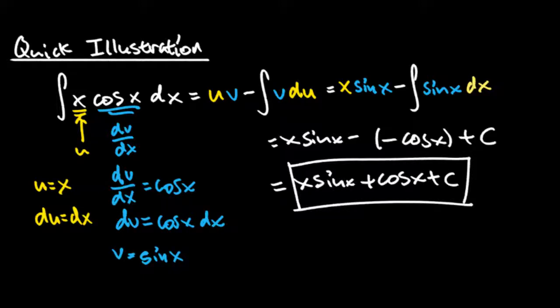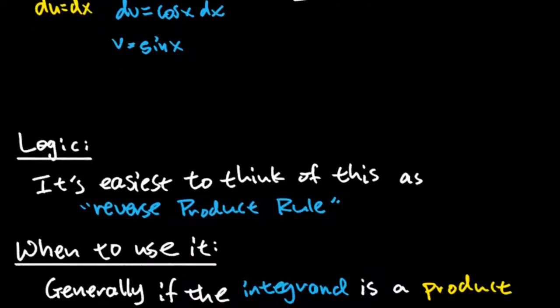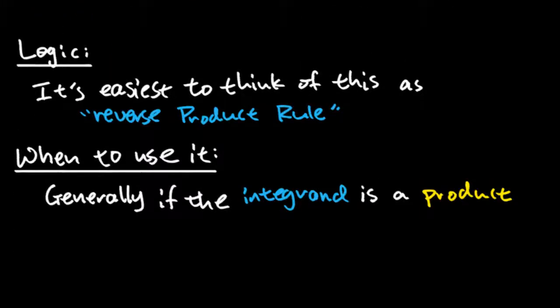And just reduce things. What you want to do with the u is choose something that's easy to take the derivative of, or for dv, choose something that is easy to integrate, or easier to integrate compared to the other thing. Or at least we'll make the problem not more difficult if you integrated the other thing. Okay, so the logic of this is essentially we're trying to reverse the product rule in a way. And you essentially want to do this if the integrand itself is a product.